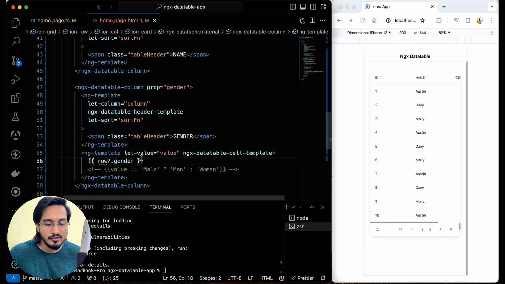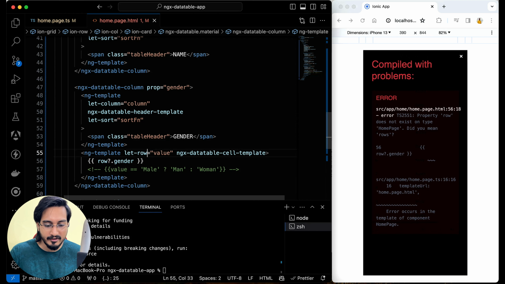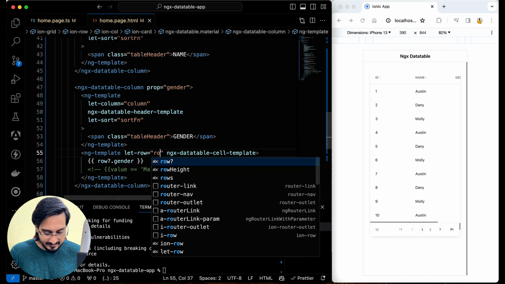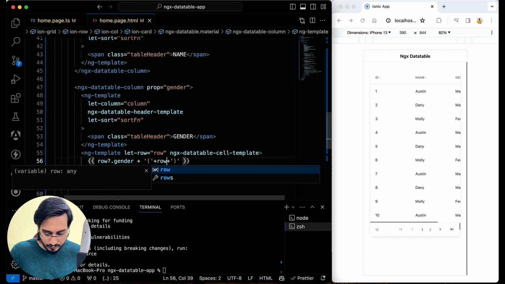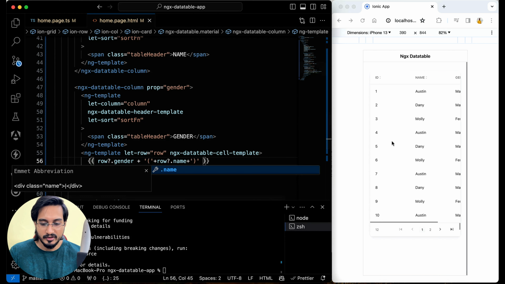If you want to use this row one, row will get you the whole data of that particular row. Okay, and in this particular way, you need to apply that. Now you can get the name also. Say, like how will you give that? Let's say in this particular way you are doing it, row question mark dot name. Fine, so the name will also come up.